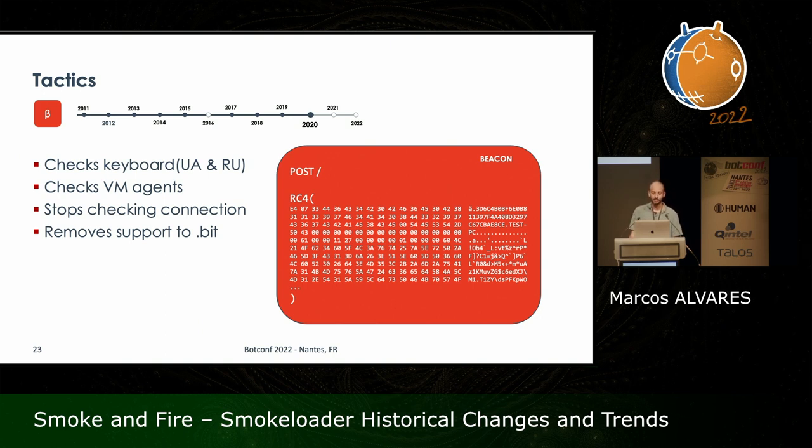After all this time, they also decided to stop checking the internet connection, because this was also quite fingerprintable, and they were doing these random connections to Mozilla or Google or MSDN, just to check if the bot could reach the internet before connecting to the C2. Now Smokeloader connects directly to the controller URL. Also in 2020, they removed the support for .bit because OpenNIC dropped support for name coins in 2019. They just did that cleanup. But it's really nice to see that development life cycle, removing features that are not important anymore and adding new ones, like a proper software development company or a small company.